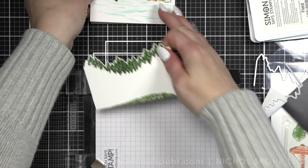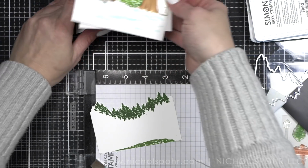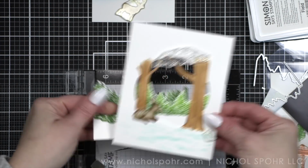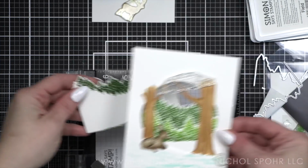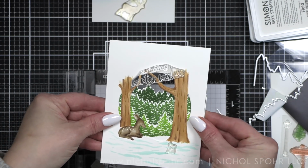And by stamping them all in one, I mean stamp this layer and then remove that stamp, line up your next stamp, stamp that one, and then you can die cut it. Okay, so I like how this looks. I think this is going to work out great.